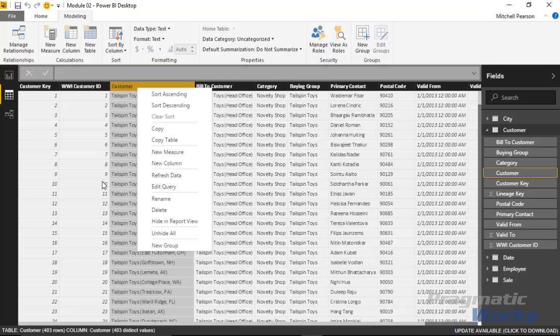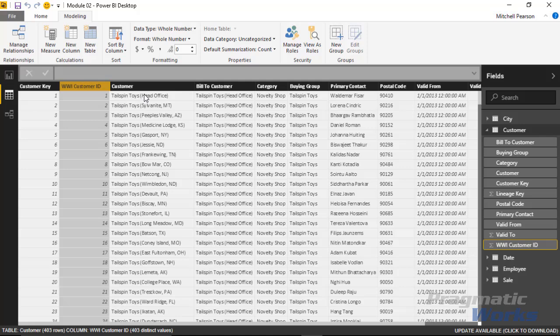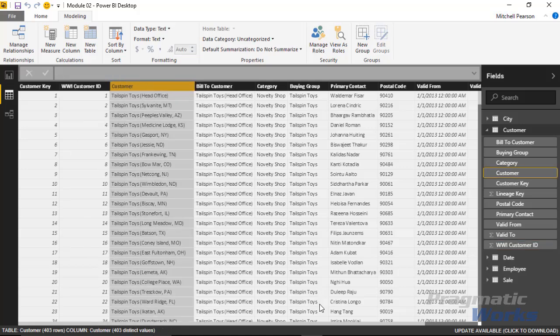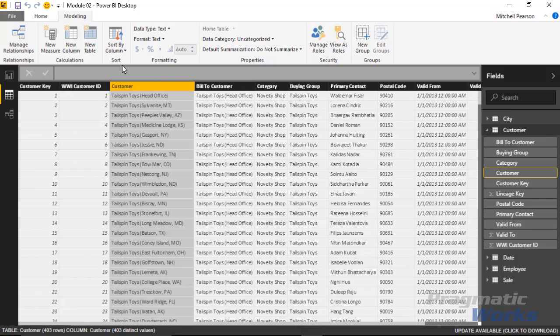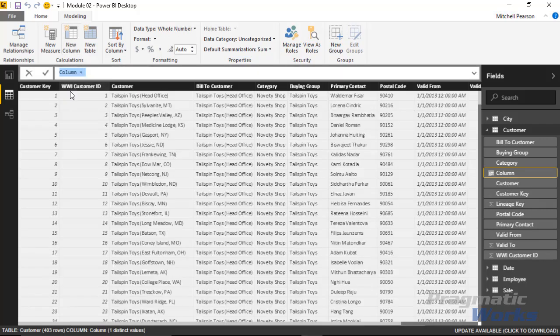Obviously, in the tabular model, it's a little different. You just right click on the column here and you can insert a column wherever you want, really, which is a lot nicer and easier functionality than Power BI Desktop. Power BI Desktop always adds your new columns over here all the way to the right. So there's a little bit of a difference between the two different tools, but in Power BI Desktop, we'll come up to the top and click New Column.